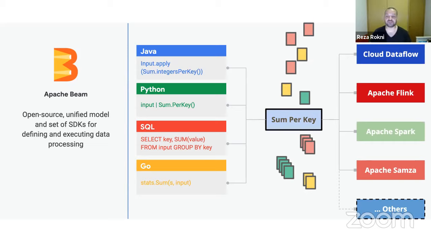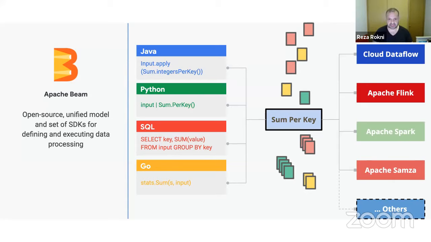One of the things about Apache Beam that I really like is the vision that it has to allow developers to use the programming language of choice, what they prefer to spend their time on, to be able to build sophisticated, complex pipelines using very expressive primitives, and then have that pipeline, once defined, be executed on their execution environment of choice. So Google Cloud Dataflow for a cloud execution, Apache Flink, Apache Spark, Samza, these are all choices, and there are others. If you go to the Apache Beam website, you should be able to see all the other runners that are available.